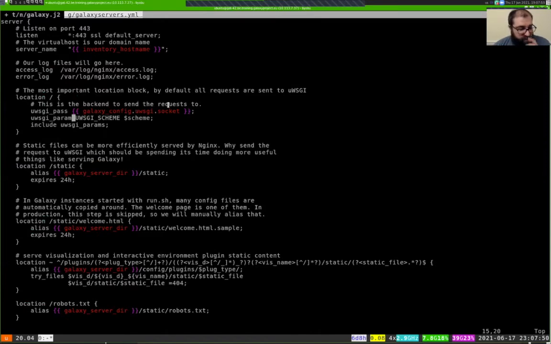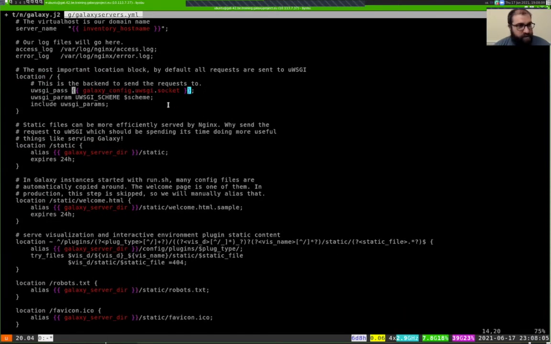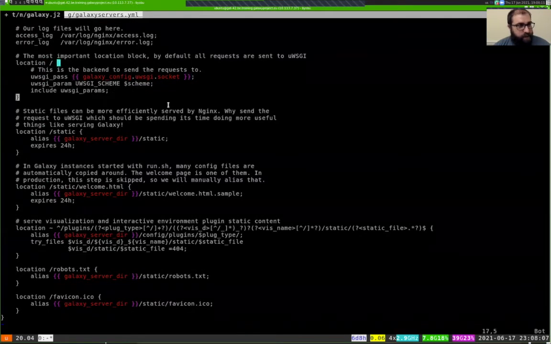So most routes go to this using the uwsgi protocol. It's a native protocol that's supposed to be more performant than just a straight HTTP protocol between Nginx and uWSGI.